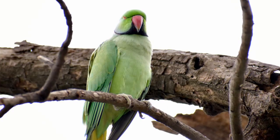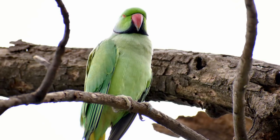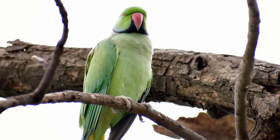Because this is quite long. This is like a two feet tall or long bird. You have the African grey parrot, you have the macaws, then the scarlet macaw. They can grow pretty big. How big? They can grow like 4 feet. Okay, so almost double of these. Yes. And also the Alexandrine is just a medium-sized parakeet. There are even bigger ones than this. Even among parakeets, they are supposed to be medium.